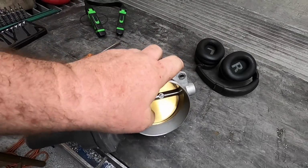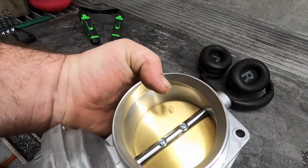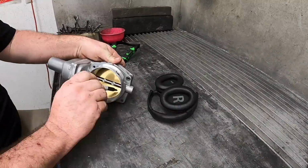of inside. So everywhere that the blade actually sweeps from its outward position to its inward position, both top and bottom, I'll mark that, and I won't touch that with the cutting or sanding. I want that to be a factory airflow controlled area that's not going to get manipulated by any kind of cutting or anything. So I'm just going to mark everything, pull it apart, cut it out, and you'll see the rest.